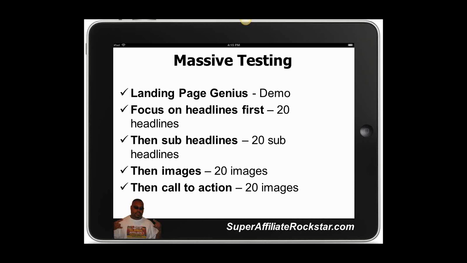But at the end of the day, marketing runs the whole world. If you have a product to sell, you've got to be able to sell it. How do you sell it? You sell it through influence. You sell it through words, through images. And that's what we're doing here. We're marketers, so it's the words that are going to sell. That's the most important thing. It's not your hosting. It's not the tool that you want to buy. It's not the cloaker. It's not all this other stuff. It's your words. It's the most important thing.